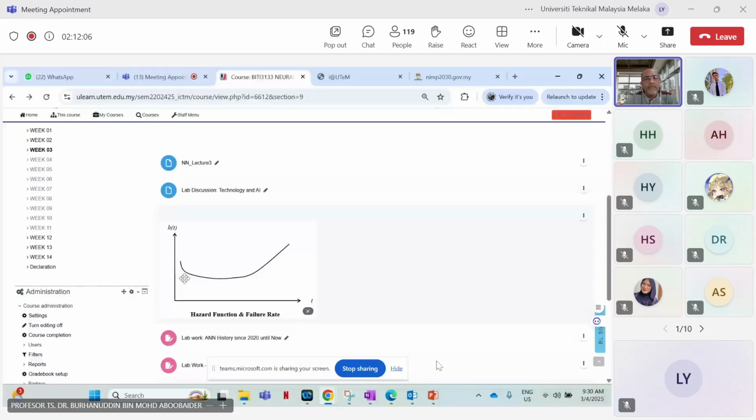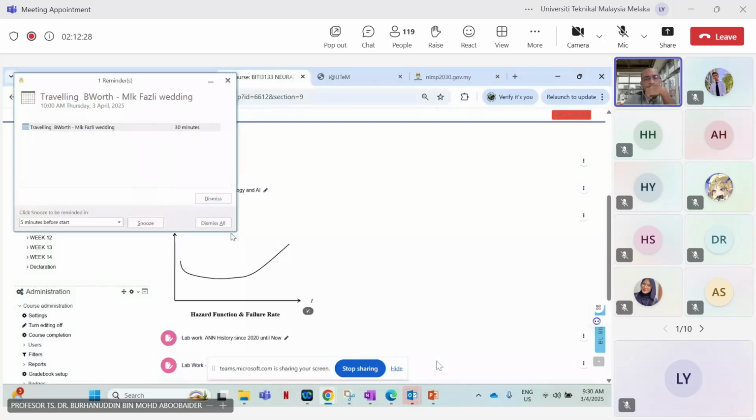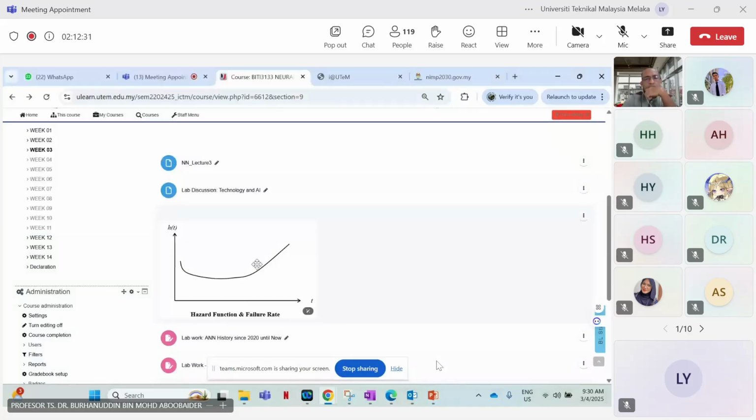So that's our memory. When we are young, in our childhood, our memory is very powerful. But slowly, the neurons in our brain will die, and we slowly forget many things. Okay, so there is this curve that I put over here. That's about how our brain or our memory works, right?